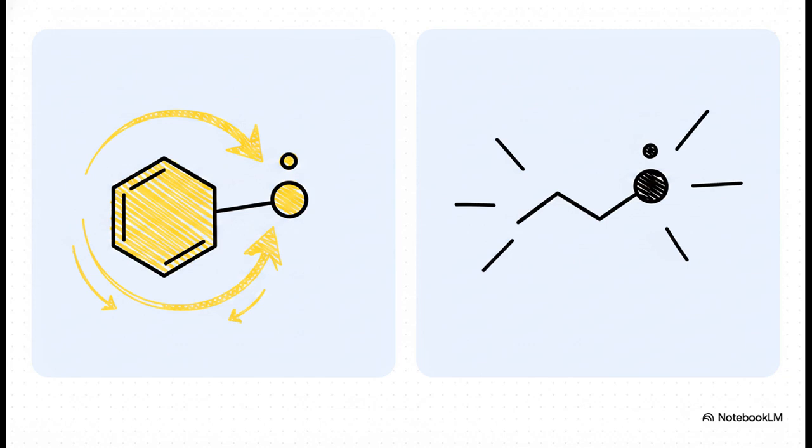Now, why is that? It's because the lone pair on its oxygen atom overlaps directly with that delocalized aromatic ring we were just talking about. This overlap stabilizes the resulting phenoxide ion. Ethanol, on the other hand, simply doesn't have an aromatic ring to offer this kind of stabilization, leaving its acidity much, much lower. Once again, structure completely dictates strength.